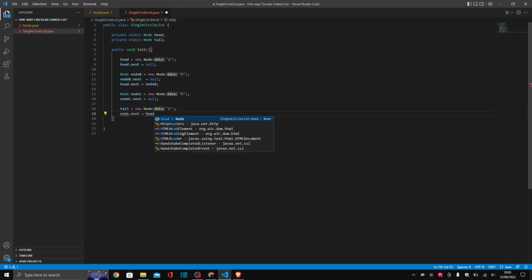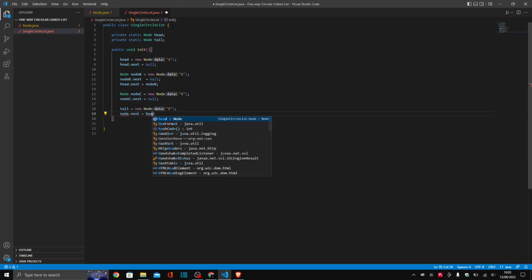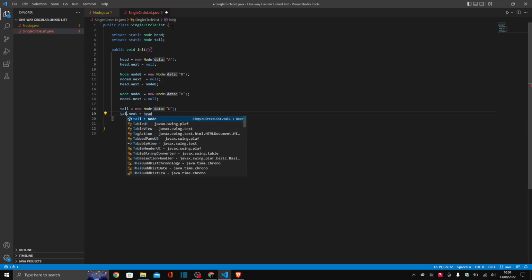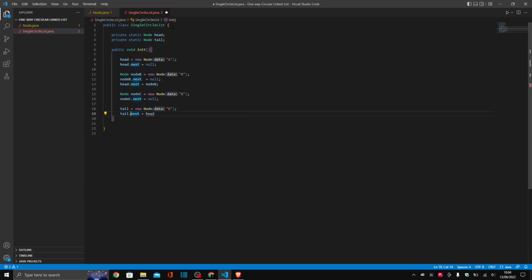And we are going to implement it in such a way that the tail is going to point to the head.